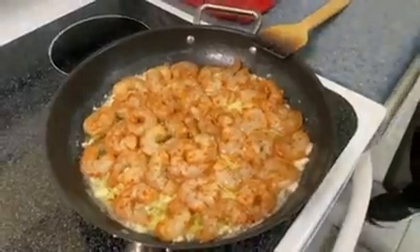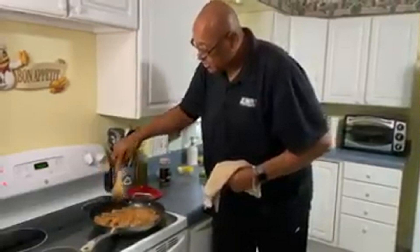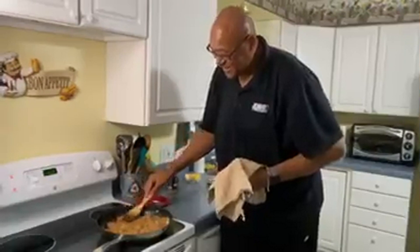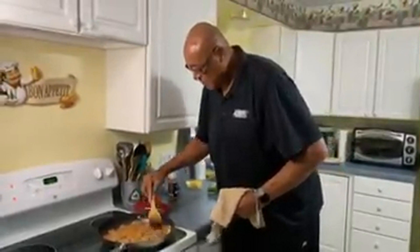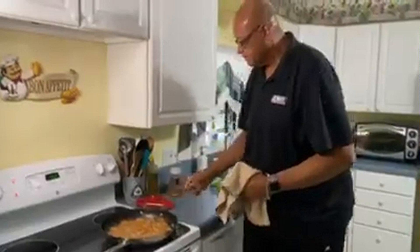This is definitely one of those dishes where the smells are incredible. I'm just going to move them around a little bit because I did put a lot in the pan. I don't want to miss any of these shrimp, I don't want to leave them out — I don't want to break up a family, let's keep them all together. But you're going to start to see what I mean when I'm saying shrimp don't take long to cook.